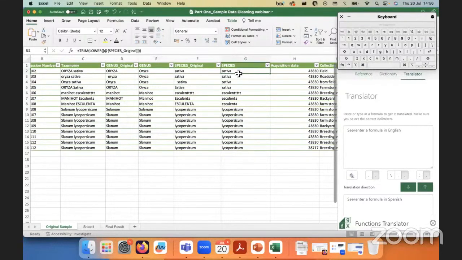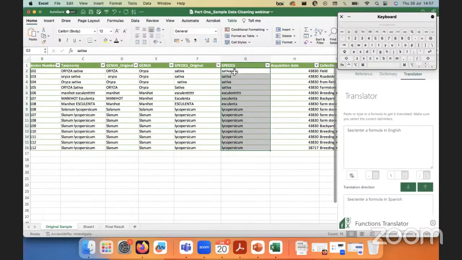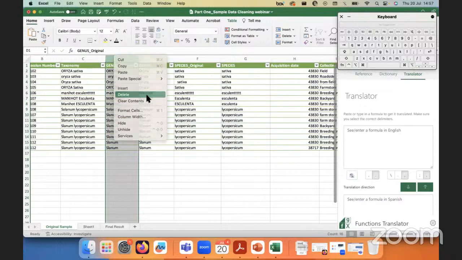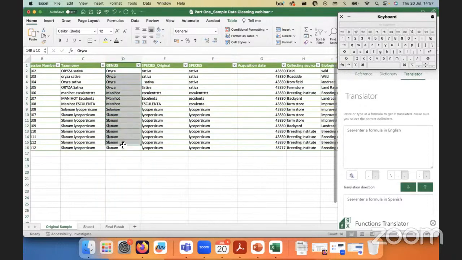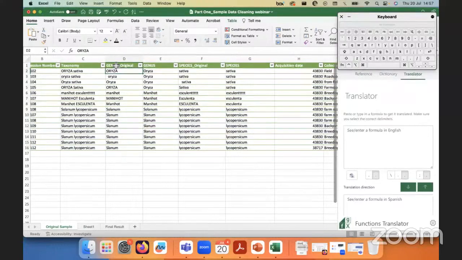So we'll repeat it again with the species names. You see here, if I'm clicking on the species names, I can still see the functions. So I want to disconnect them. I click on the first cell, Command Shift down, copy, so Control C. And then in the home button, paste arrow, paste values, and now they are disconnected. And if I want to delete my columns, now those won't be affected. So I deleted, and I can still see the values here. But what I usually do is that I always prefer to keep the original.